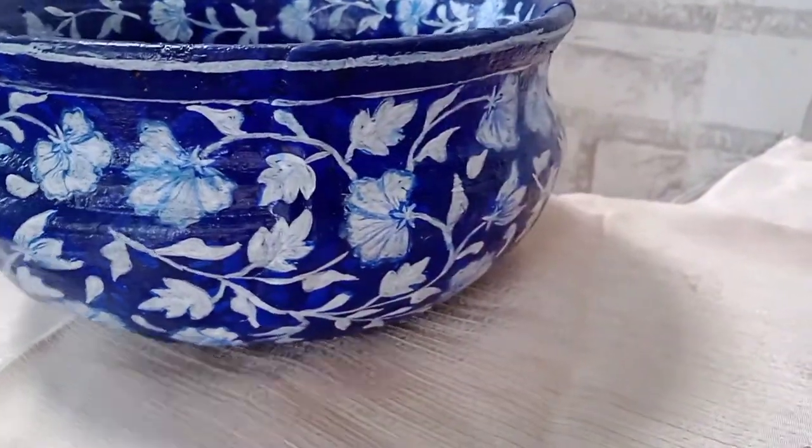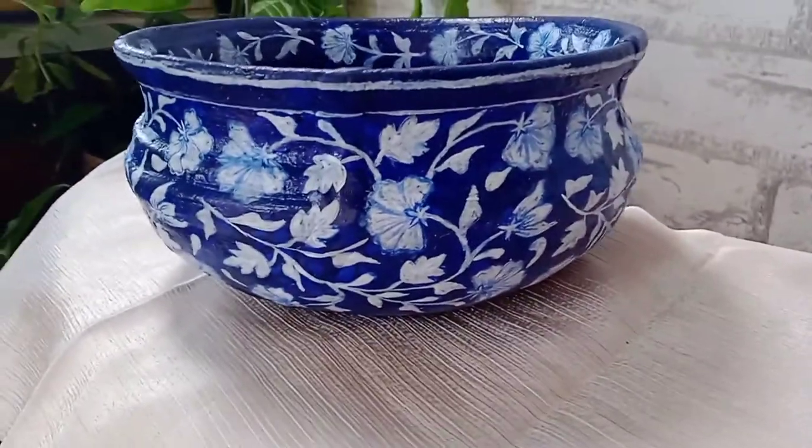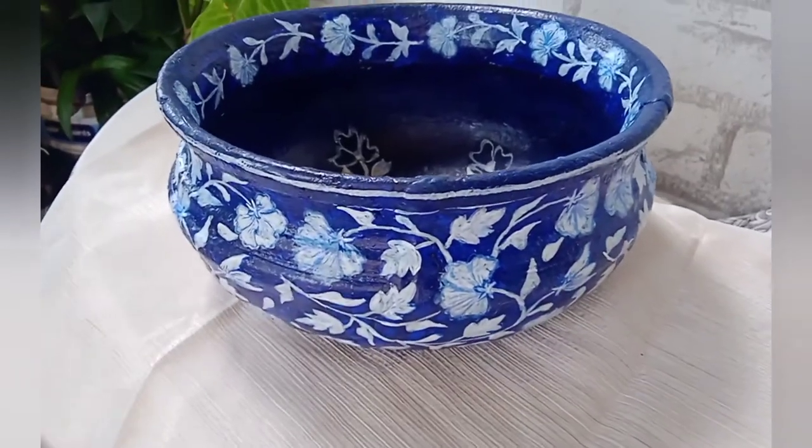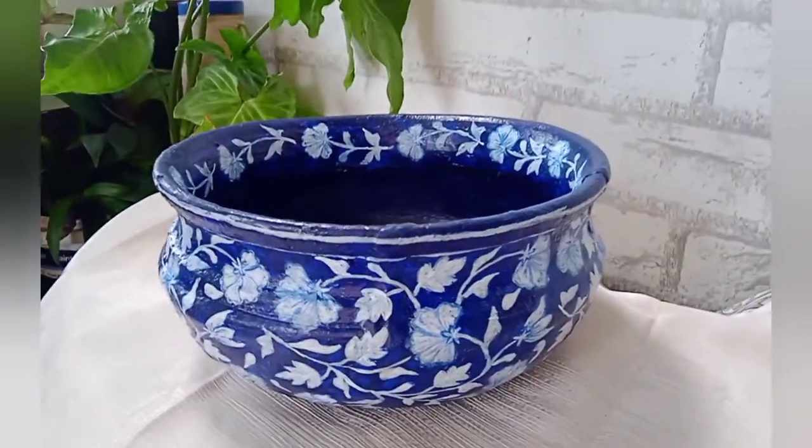Once again, you have to give a coat of varnish to secure your painting. You can use any varnish. I usually use a clear varnish from local hardware shop.